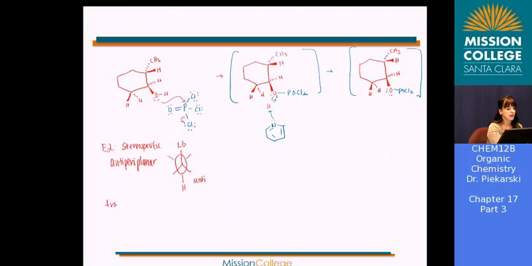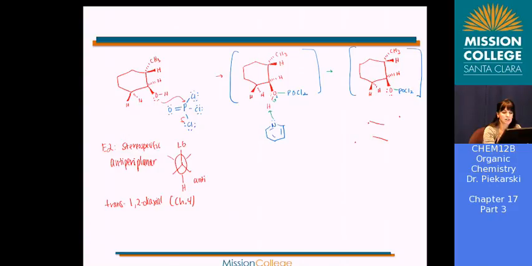Drawing Newman projections of cyclohexanes can be tricky, and therefore we draw chairs. And when we draw our chairs, we need to have the leaving group and the proton that's being deprotonated to form the double bond trans 1,2 diaxial. It's important that we studied that back in Chapter 4 when we talked about stereochemistry of cycloalkanes. It's important that you know how to draw chair conformations in order to predict E2 products. So I'm going to convert this into a chair on my own. When you're doing a mechanism, I might just say predict the products, and I don't tell you to do the mechanism, but you kind of need to, especially for this case here, to really know your stereochemistry.